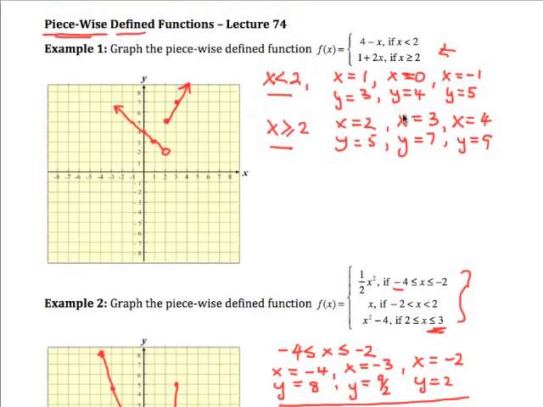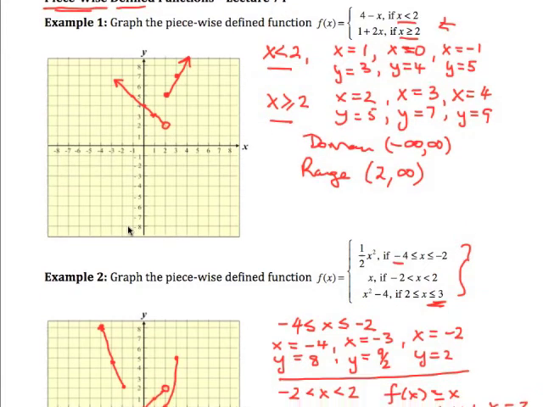Now, a couple of things about this. The domain of a piecewise defined function can be found by just looking at these inequalities. So in actual fact, this is all the real numbers. So the domain here is all the real numbers. Now, if you look at the range, however, the range is the y values, and the smallest y value is 2, but it's actually not 2 because it's an open circle here. So it is from 2, and this goes up forever, so it's going to be from 2 to infinity, not including 2 because that's an open circle.